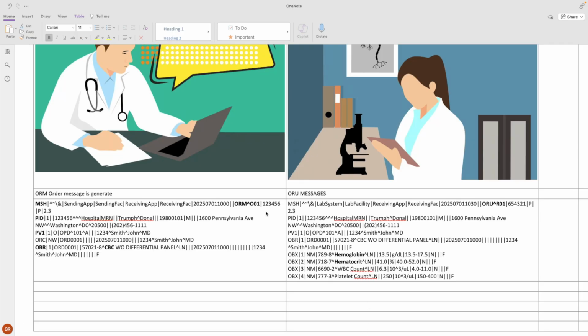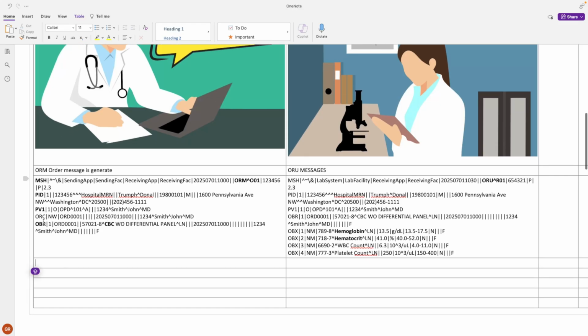So I want to add one more takeaway. For example, while the interview is going on, if they ask what is OBR, so we know ORM is nothing but order message, ORU is nothing but result. If they are saying, as we are sending the CBC test in the OBR segment, what is it? It's very simple. Observation request segment. So there is nothing complicated here. R is nothing but a request. We are actually requesting those details from the lab.